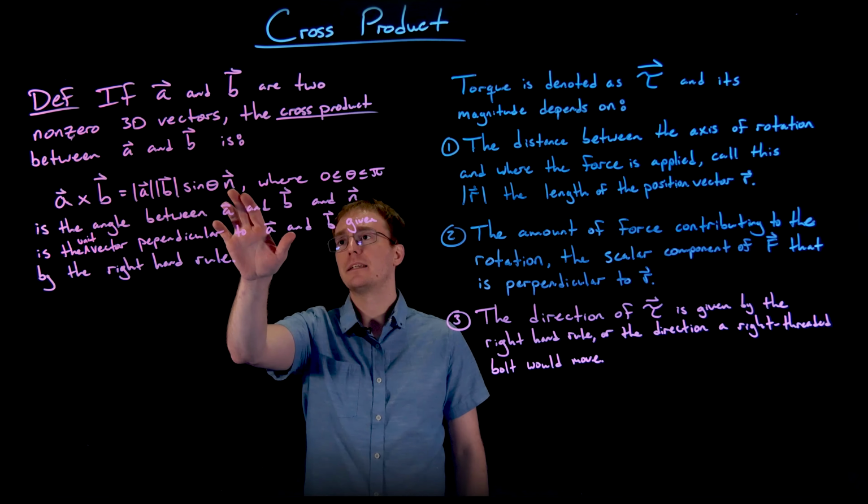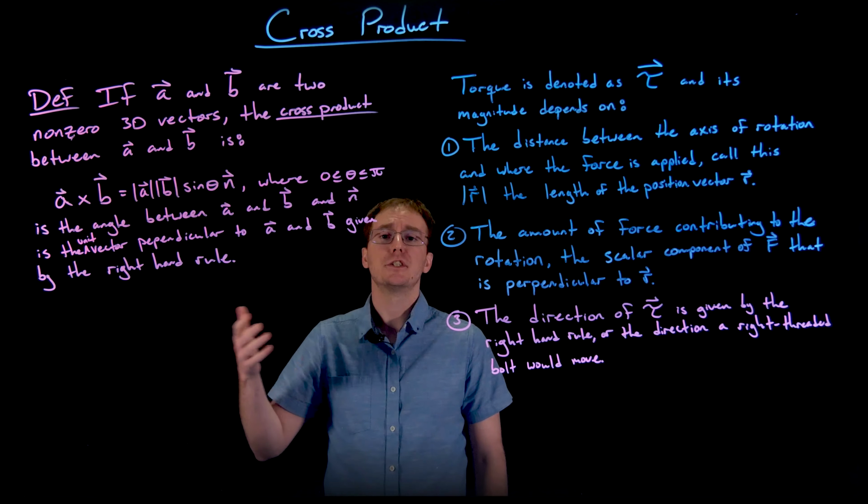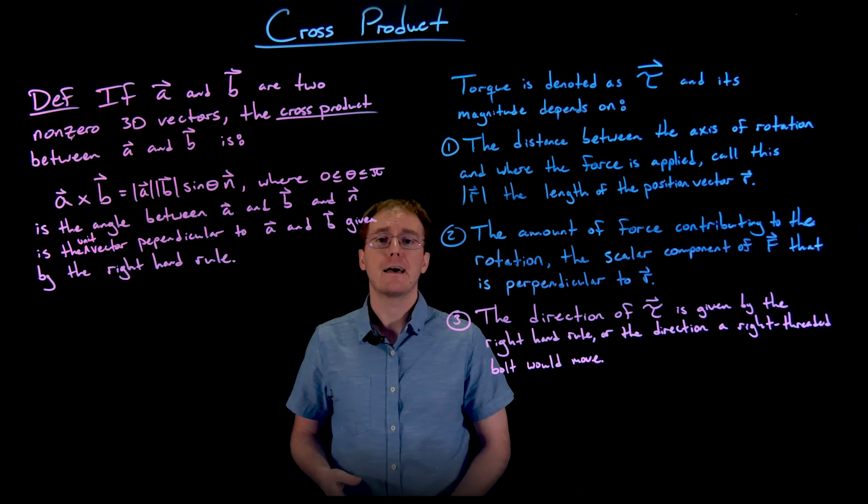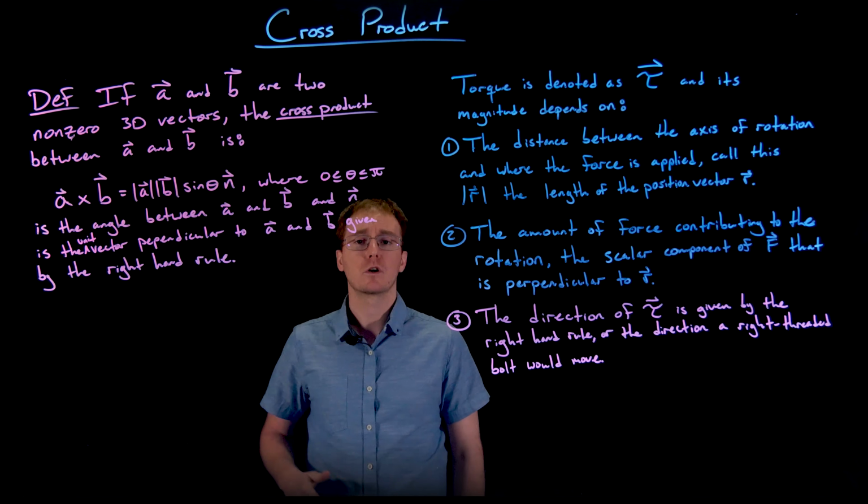And so here, this formula we are first looking at for our cross product is really like our geometric version of the cross product formula, similar to how we had that geometric version of our dot product formula. We also, for our dot product formula, saw how to compute it using the components of the vectors involved in our dot product, and that's what we're going to work towards next.